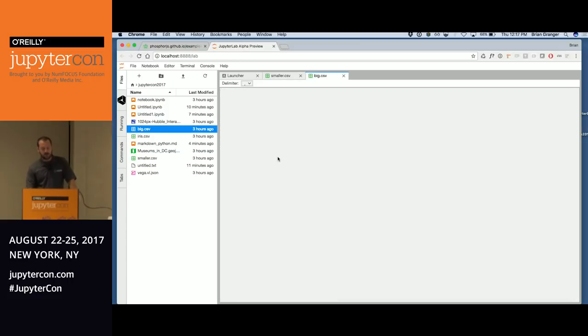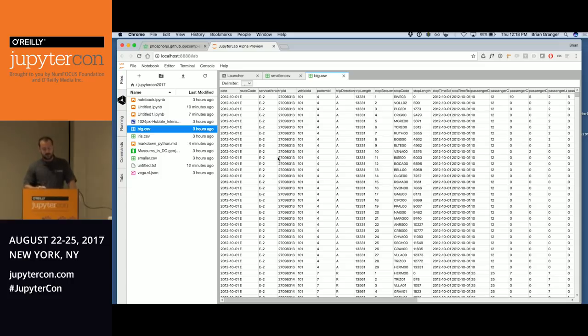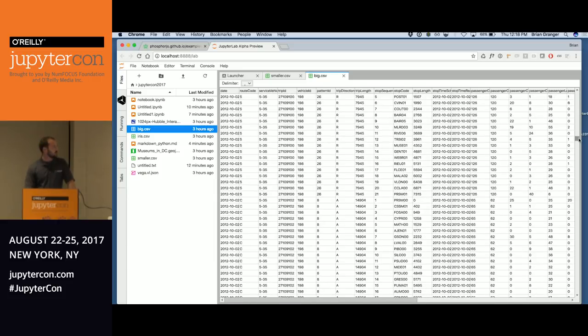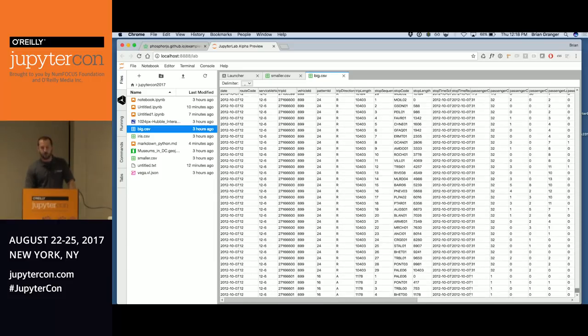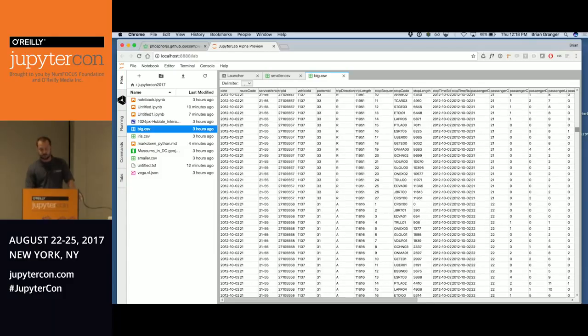So let's try opening this in JupyterLab. So this is transferring 200 megabytes across the network, a CSV file, and then parsing it, and then throwing it in a data grid. So it's going to take a couple seconds. Excel took a couple minutes. But it loads in about 8 or 9 seconds. And this is all 1.2 million rows, and there's no perceptible lag when I scroll through this.